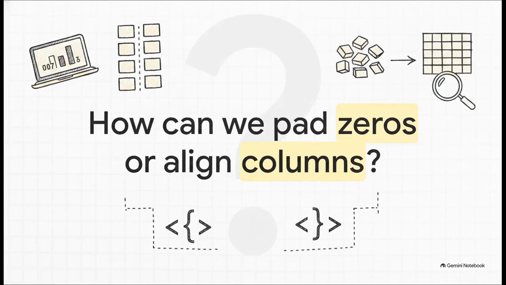Okay, now it's time to level up with a transfer task. Think about how we can stretch what we just learned to handle totally new formatting requirements. Like, what if we're generating a visual report and we want our output numbers to be padded with leading zeros so they look like an ID number? Or, what if we have a whole list of results and we need them to line up neatly in vertical columns? How do we handle that?